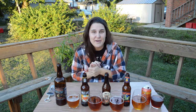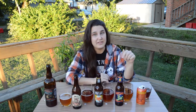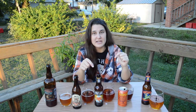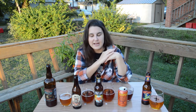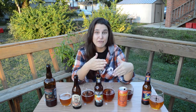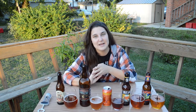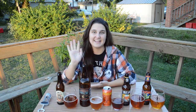All right, now it's time for the fun part, to decide which one is first and which one is last. I think I'm gonna have to put Shipyard last solely on the fact that the smell is just so overwhelming. I think I'm gonna have to put Great Lakes in fourth place just because it tastes a little bit too domestic to me. I know it is an Oktoberfest and it's hard to compare them to the rest of these pumpkin beers, but honestly, Madtree is kind of similar in taste to this one. The winner of this part two of October Pumpkin Beers is Dogfish Head's Punkin Ale.